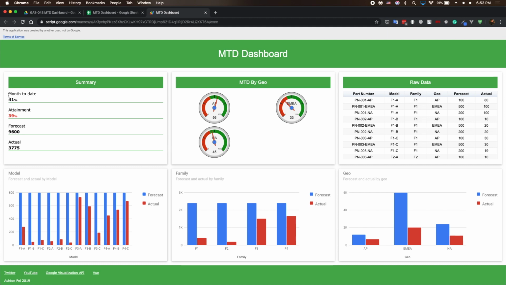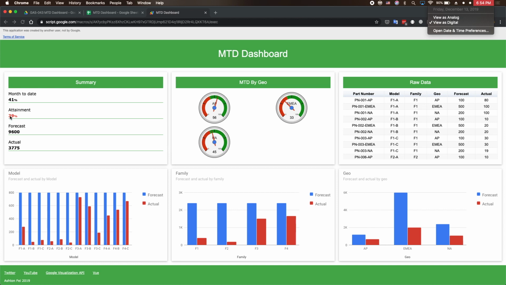As you can see, the MTD, the month to date, is 41% by now. So today is, let me check, 13th December. So it's like 30% of this month. Okay, today. And the attainment here is the total actual over the total forecast, so it's the percentage of the total actual in the total forecast.